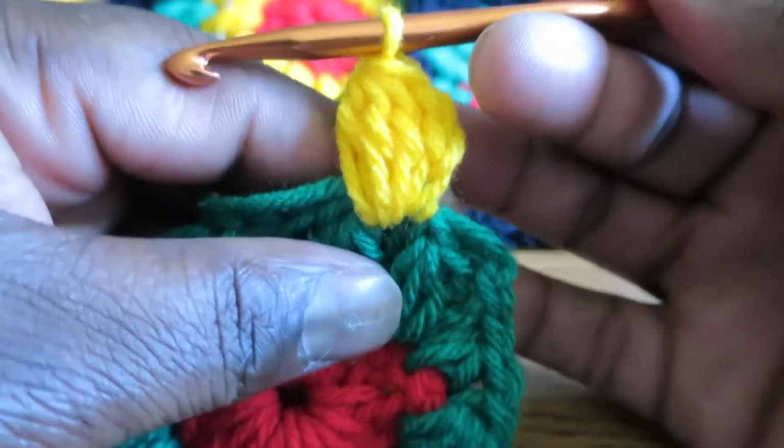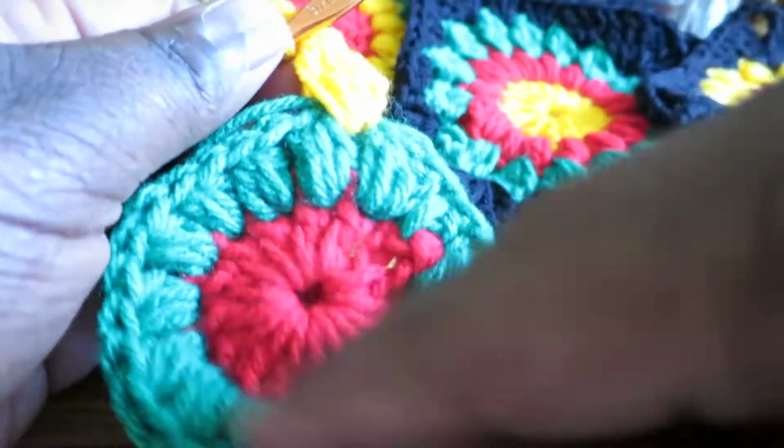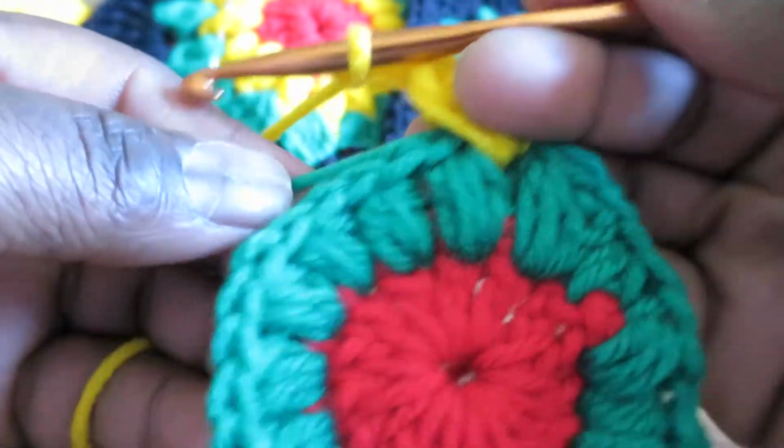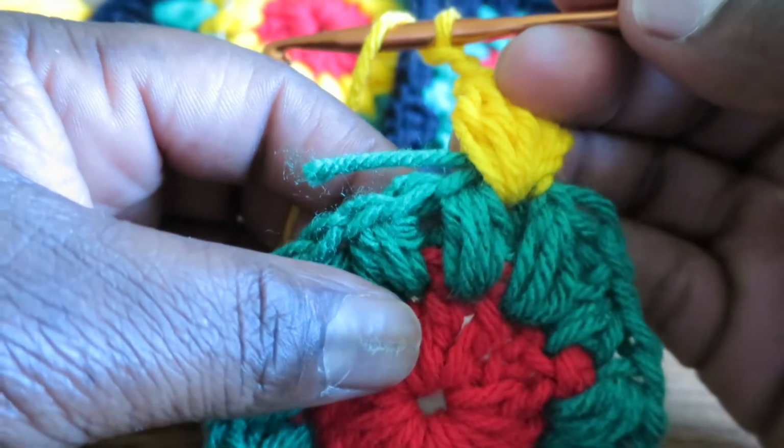Now that I have 4 loops for this particular cluster stitch only, I'm going to yarn over and go through all of them. Now instead of chaining 1 between stitches, I'm going to chain 2. So I chained 1 between puff stitches, I'm chaining 2 between the cluster stitch. Let's do another one. Find that next chain 1 space which is there. And now we're going to do the regular cluster stitch.